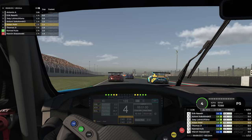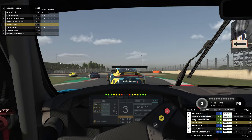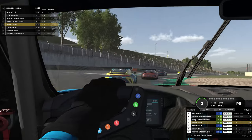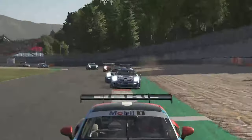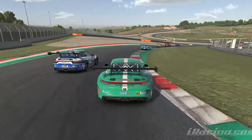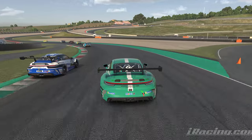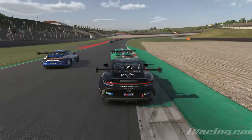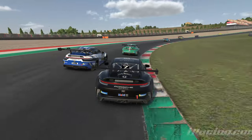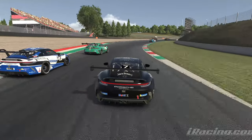Joey has a bit of oversteer and is put on the outside, losing a bunch of speed. Car number nine — his name is Anthony — goes through. There are a lot of cars behind us but nobody putting immediate pressure on us. Car number six looks to make a move up the inside of car number five. Six makes it work around the outside, then car number seven follows six through, brakes slightly early, and maintains an inside line up the sweeping right-hander giving him the inside for corner nine.